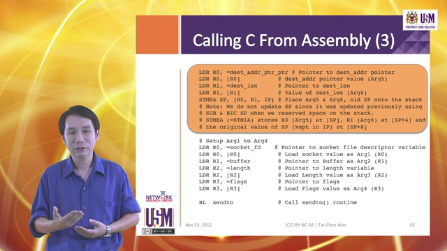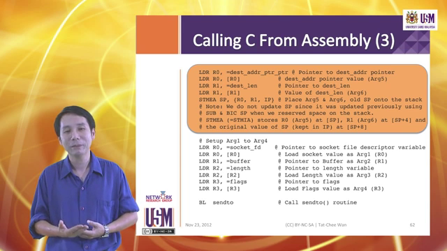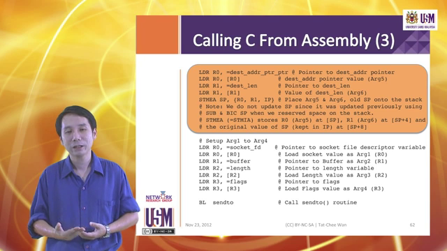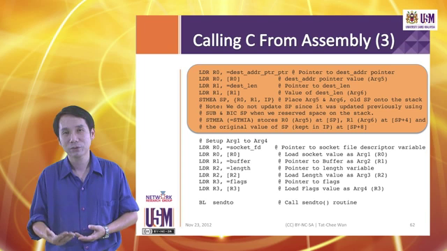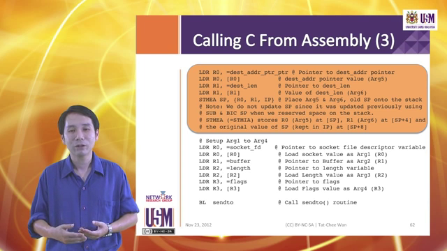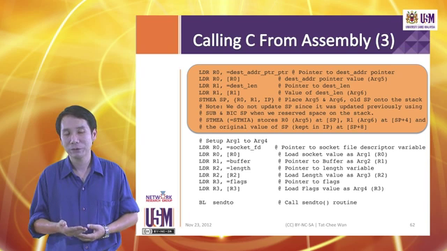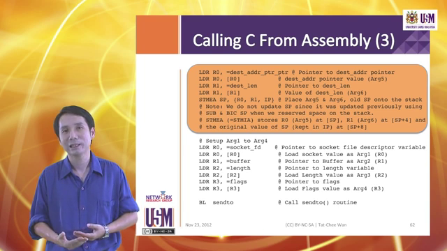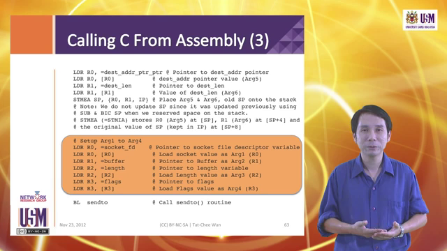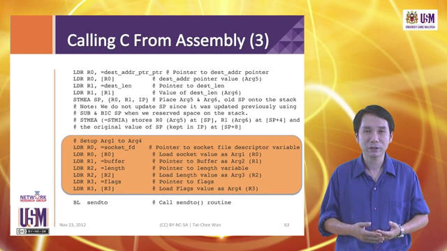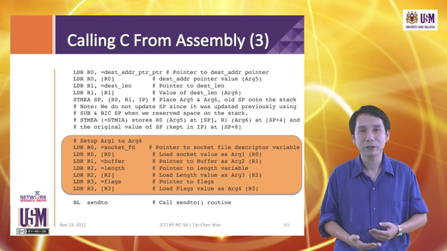So when we use STMEA, which is equivalent to STMIA, it stores argument R0 or argument 5 at the stack pointer address, argument R6 or in register R1 at stack pointer plus 4 offset, and finally the original value of the stack pointer before we did all this manipulation, which is currently kept in the intra-procedure call register IP, at SP plus 8. After configuring the stack parameters, we then configure the various arguments, the first 4 arguments in the registers R0 to R3, so that we are ready to call the subroutine.